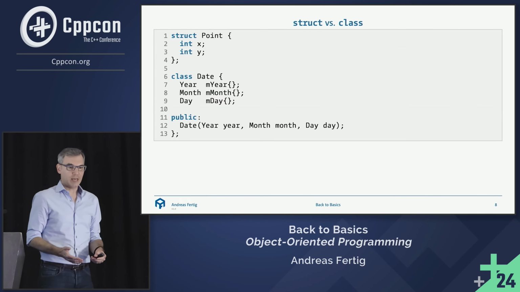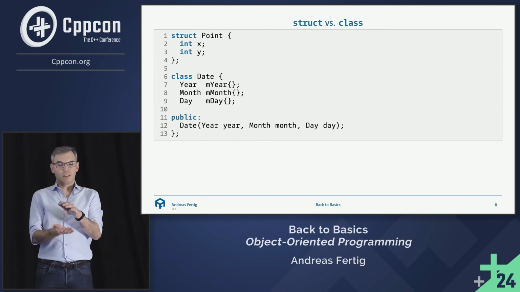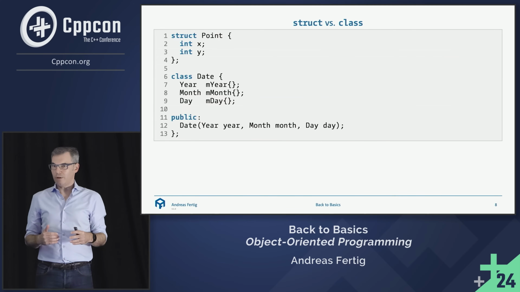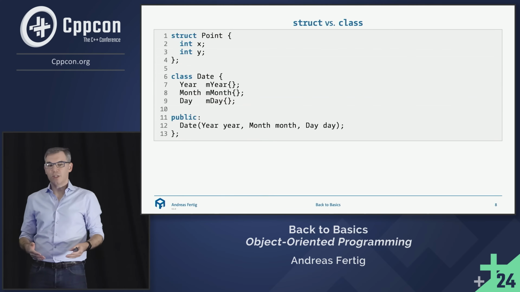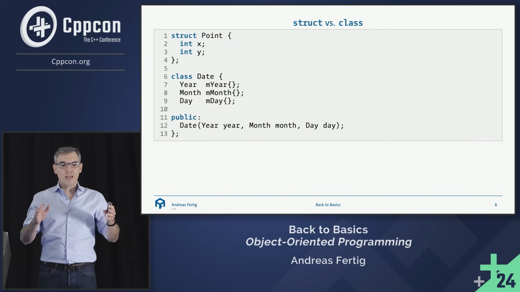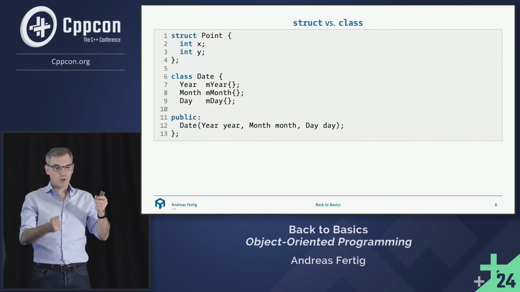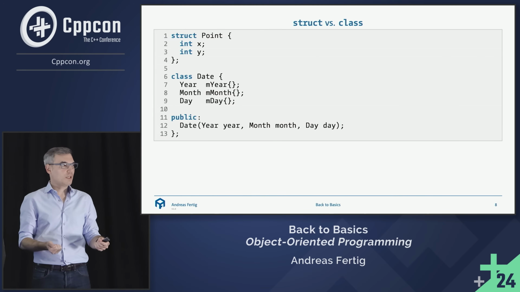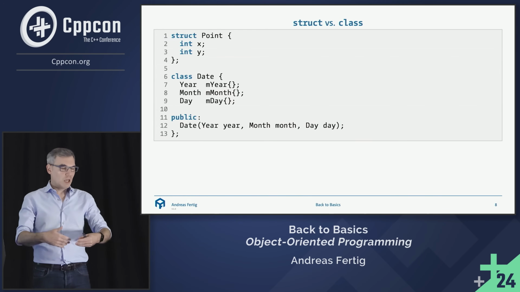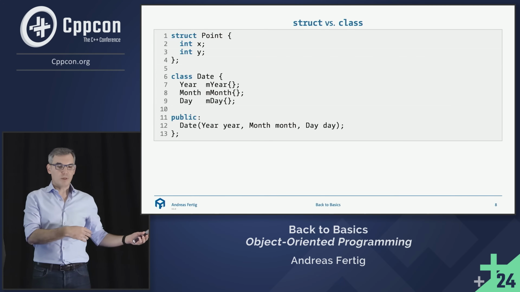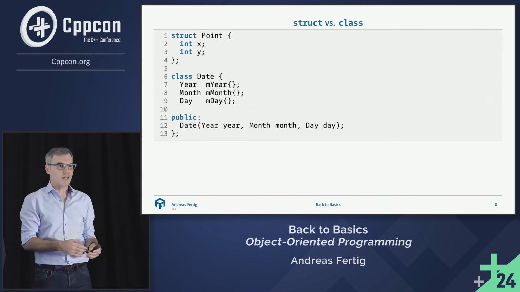One rule of thumb I have is I personally use struct whenever I only want to aggregate data, and this data has no relationship to each other. My example here is the struct Point. Point comes with two integers, x and y. Any value and any combination of values of the two is a valid combination. There is no dependency, at least not as modeled here. So I make that one a struct because I don't want to write a constructor that simply forwards setting these members. You can read them out, I'm happy. You can set x without setting y. Well, it's okay if you move along the x-axis, fine.